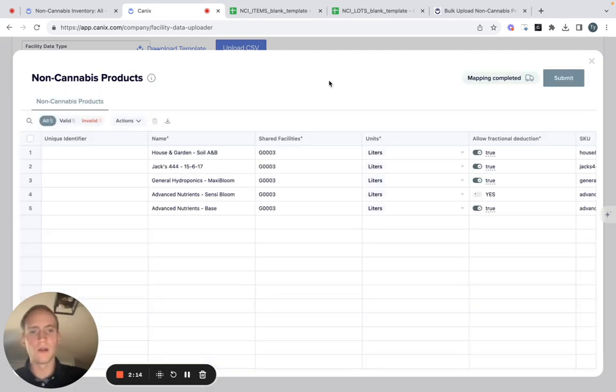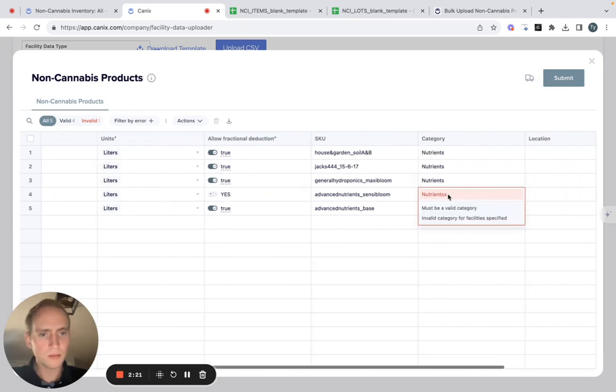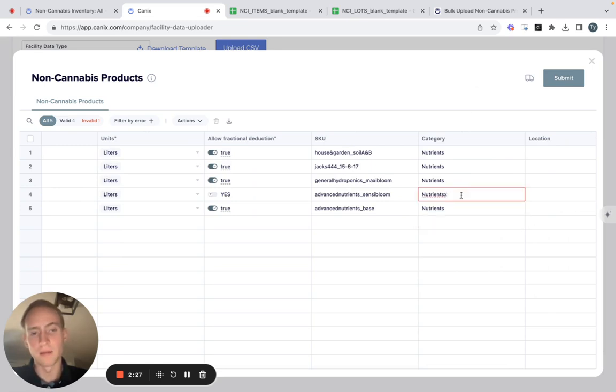Once this data loads into the spreadsheet, we'll see some validations start appearing. So for example, we've got an error here on nutrients. I accidentally hit an extra key while typing this in, and it's showing us that, hey, this category doesn't exist in your facility. So this upload is not going to be possible.